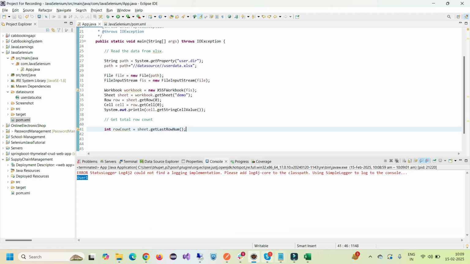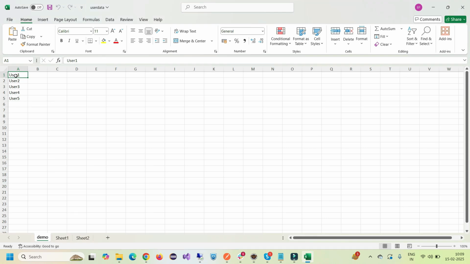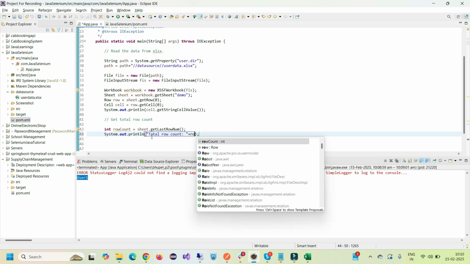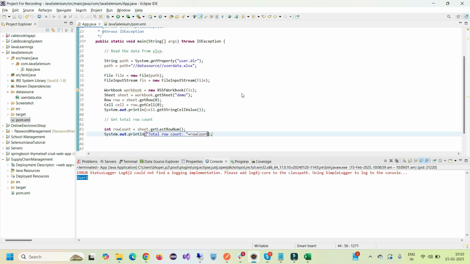It means it will come here and check 0, 1, 2, 3, 4 on this file. So let's print this. Sysout, not this one. It should be sysout, total row count equals rowCount, right?